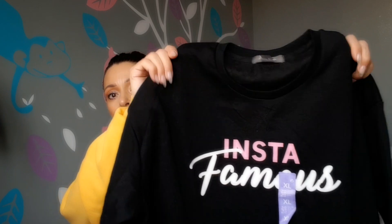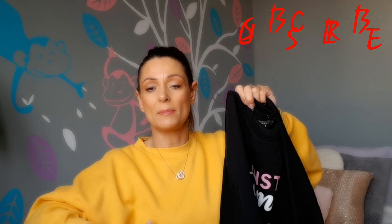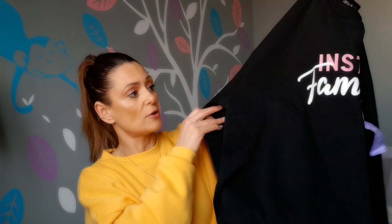You're probably going to laugh at me - I saw this and I wanted a black jumper. I've got every other color but not black. I saw this and really liked it - it's this jumper here and it says 'Insta Famous' on it. I picked mine up in an extra large because I like it oversized, to wear with tracksuit bottoms or leggings. It was five pounds - and when my daughter saw it on my 'come shopping with me' she liked it so much she bought it herself!